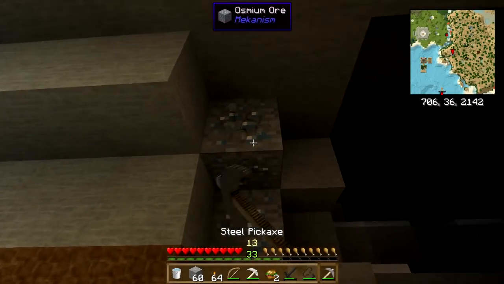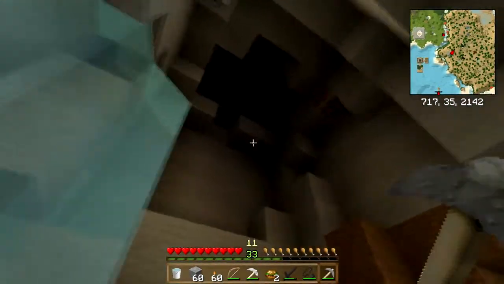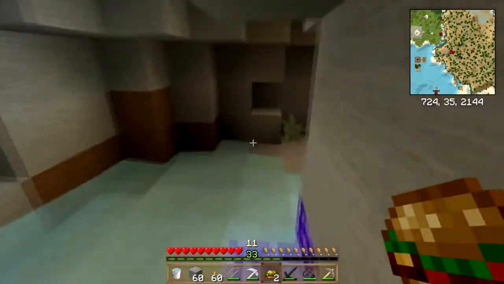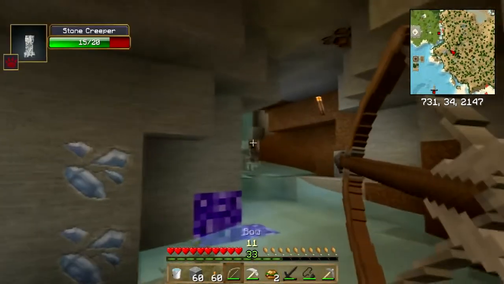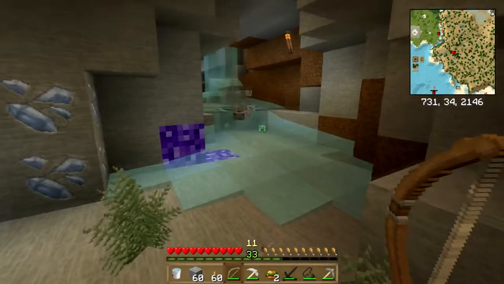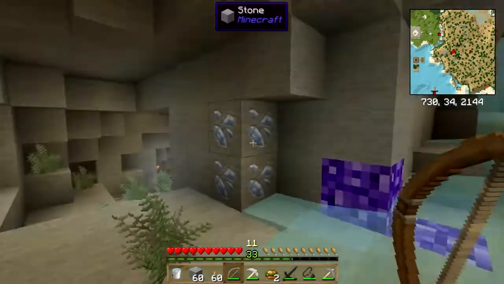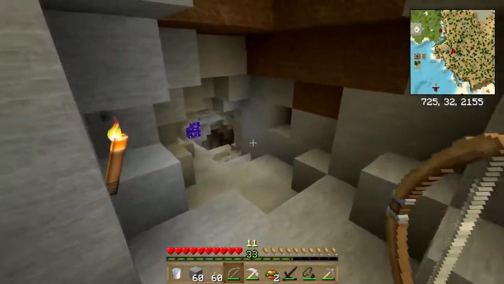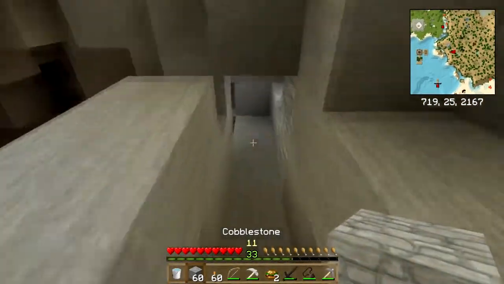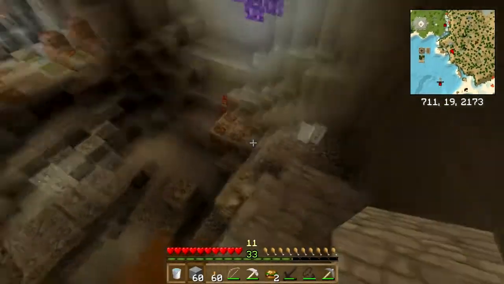But that's okay. There's more osmium. Let's just go back down to the gaping crater. And oh, there's something up there. Oh, a stone creeper. Oh, no, no, not again. Oh, God, here it comes. Oh, I got it. I got it. Here come all of its little gibs. Oh, we are not going to have a repeat of that. No, sir. No, ma'am. No, thank you. That is the worst thing that's ever happened to me in this game.